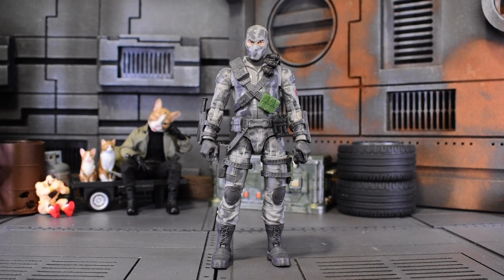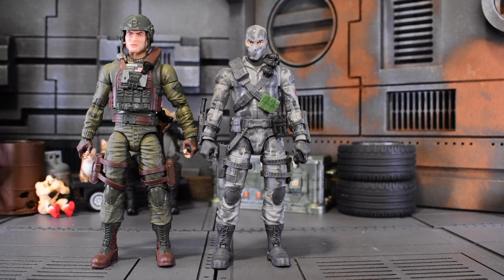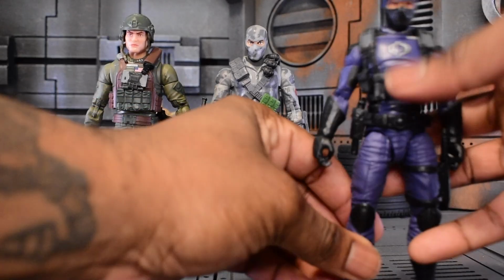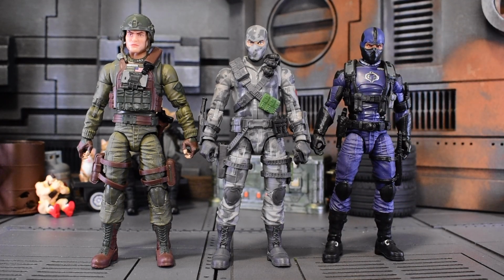Next up, we're going to do a Classified Grunt. And then we'll do a Cobra Officer. Here's Grunt. Here's our Cobra Officer. Let's fix that ankle. All right. Again, not everyone's the same height, but you can see the different builds, different matchups. And it's crazy because as you can see that they do share parts, it's still not all the same, and I like that.